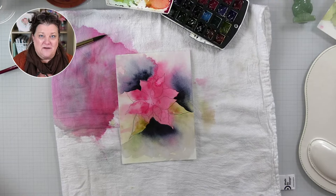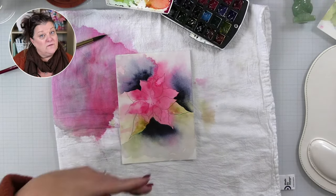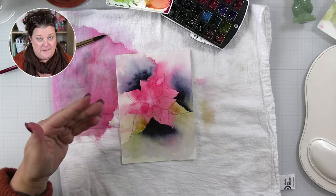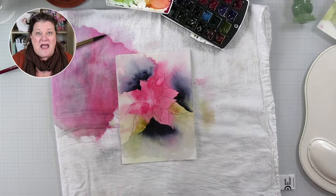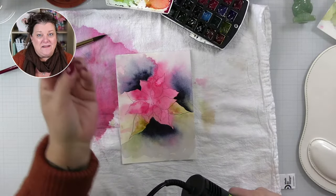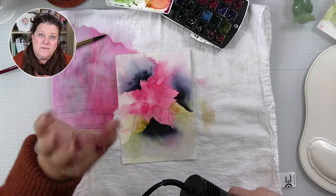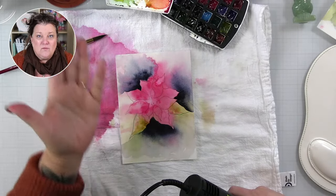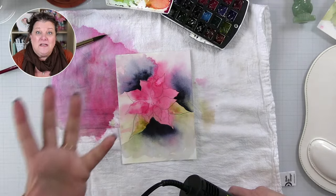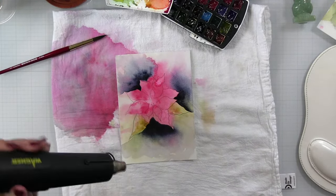And glazing, you hear me talk about that a lot, is layering your colors one layer at a time, your watercolors, or if you're layering your colored pencils or watercolor pencils, but you dry that medium in between and then add the next layer. When you do that, it jacks up the luminosity, especially with watercolor, because watercolor is a transparent medium. So the more layers you add, the more light and luminosity you can bring to your painting. Okay, let's go ahead and dry.